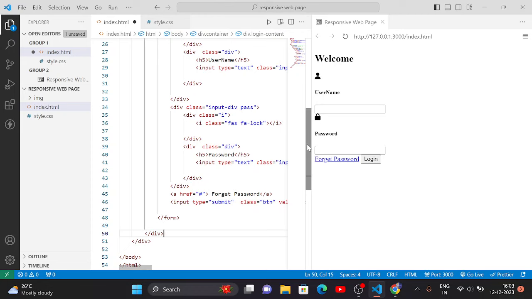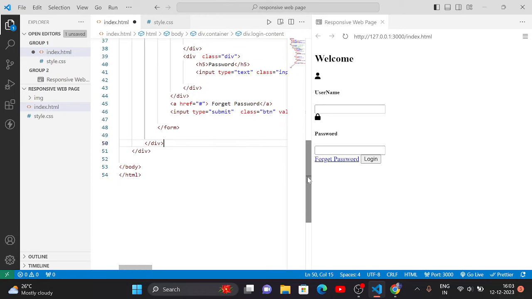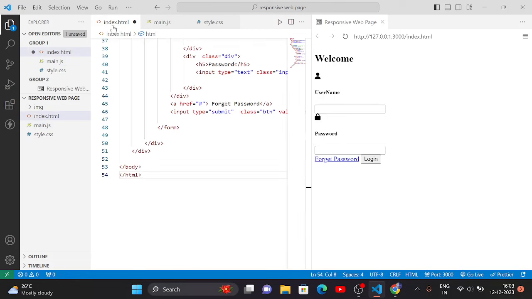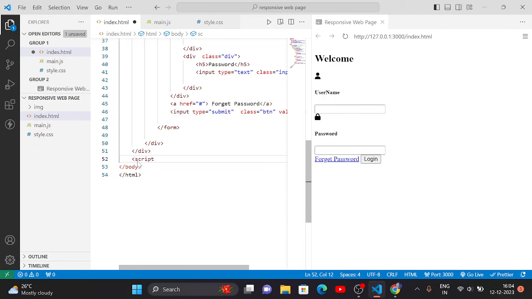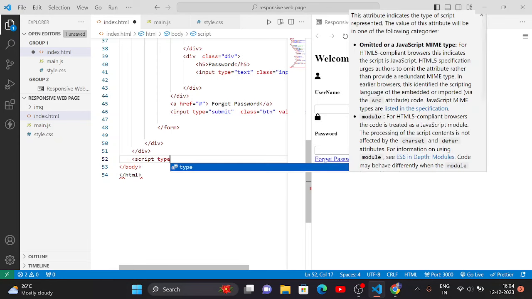Now as I have already told you, we will be using some JavaScript here. So right now I am just making one JavaScript file, we will be saying main.js. Okay, and we'll have to include it in our HTML. We'll have to link it with this HTML. So before the body tag ends, we'll be writing and connecting it with the script.